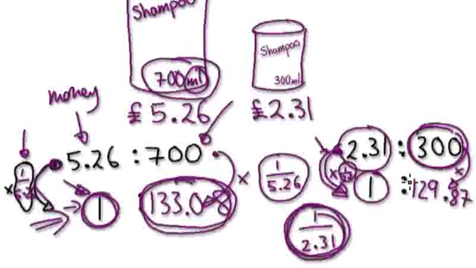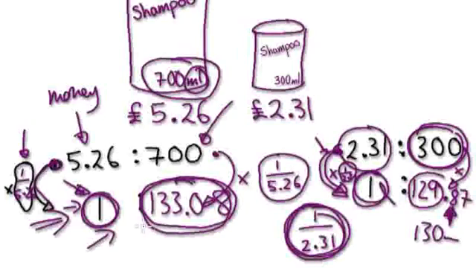Over here, with £1, really you can only buy 100. Let's round this up here, because of this 8 here. So you can say that with £1 you can buy 130 milliliters. But on this side here, with £1 you can buy 133 of these milliliters. So the answer is the big version is better value for money.